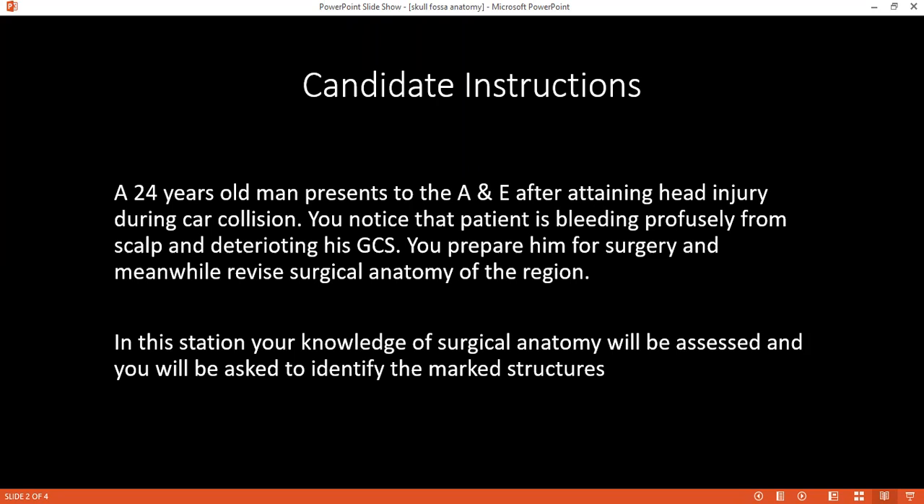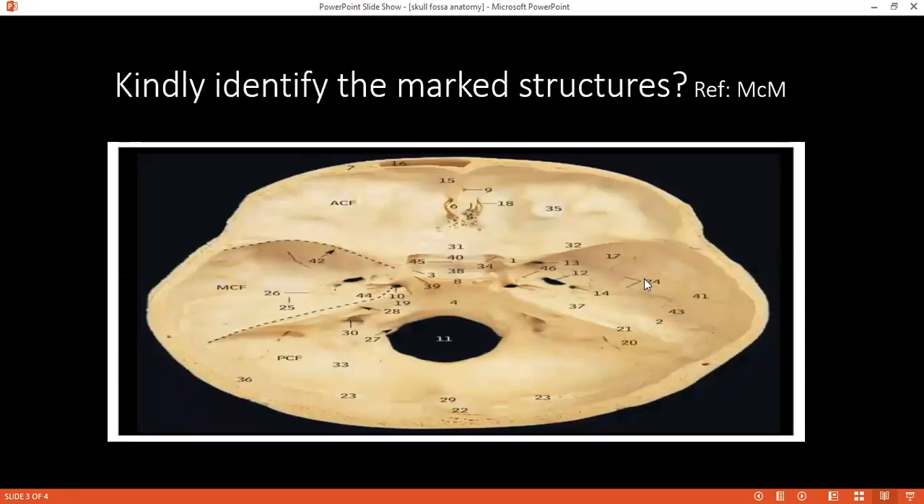If you have read and understood, kindly tell me what you are looking at — what is this image? Can you tell me the boundaries of the posterior cranial fossa? The anterior boundary is the petrous part of the temporal bone. The posterior boundary is the occipital bone. Laterally is the squamous part of the temporal bone. Medially is the foramen magnum. There is something else in addition to the petrous temporal bone — the cleavage is the spheno-occipital synchondrosis.